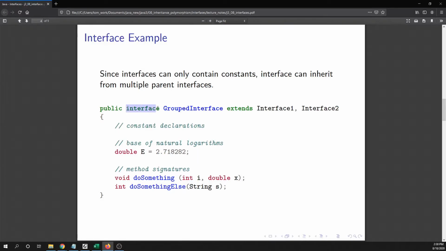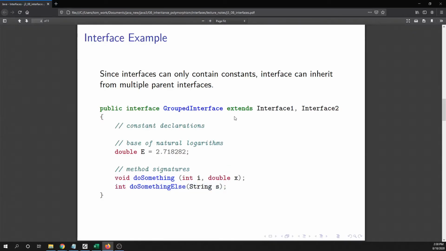As soon as you put that in an interface, Java will automatically make this public, static, and final, even if you do not. And then it's got some abstract methods. This interface has two abstract methods, doSomething and doSomethingElse.